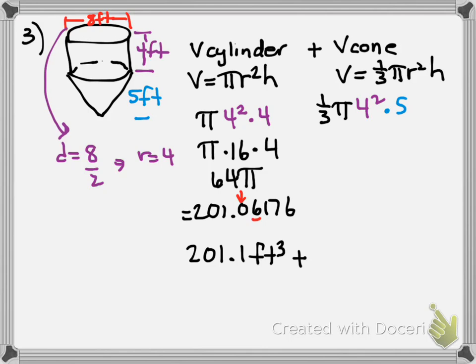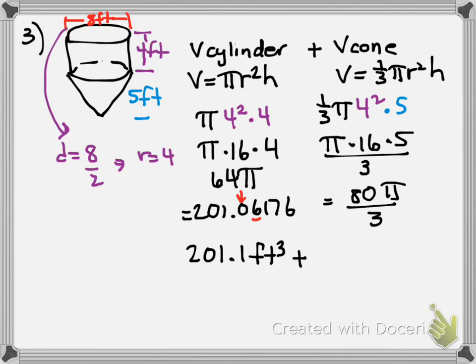We just did the cylinder half. Now we're on the cone half. So now we get the third again. Now, notice that 3 can't go into 4 or into 5. So we're going to rewrite the problem so the 3's in the denominator. Now I can do what 4 squared is. It's 16. And I should be able to multiply 16 by 5 pretty readily. And that gives me 80 pi over 3.